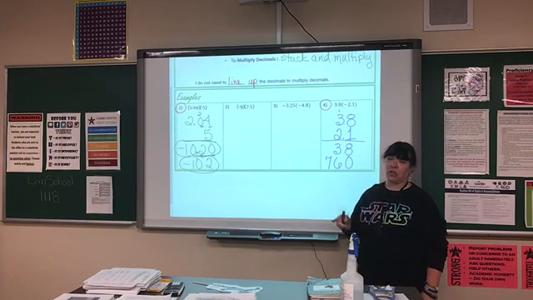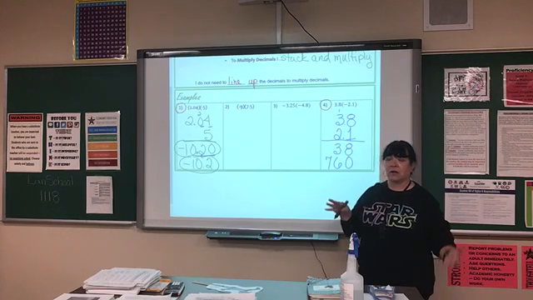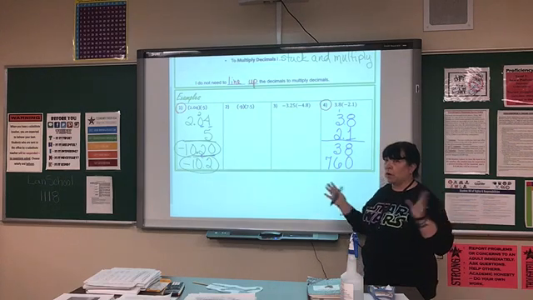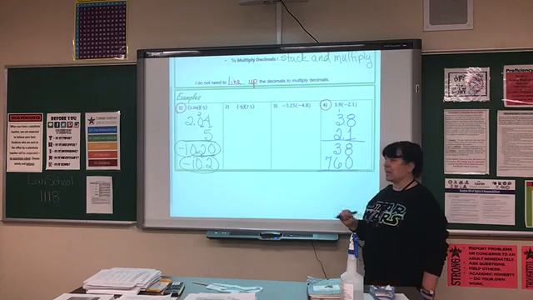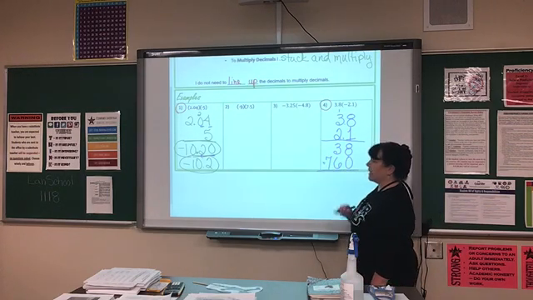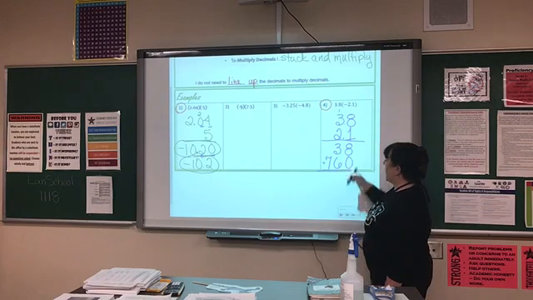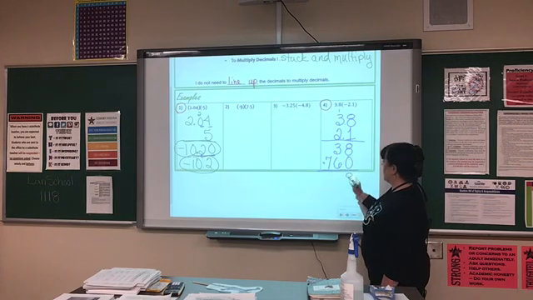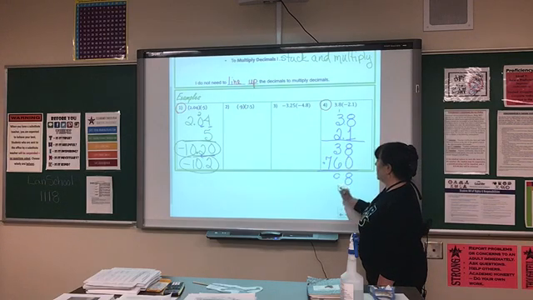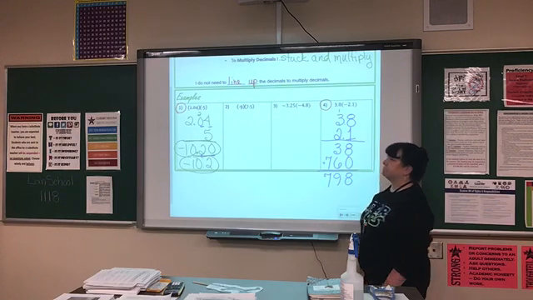Now, I don't expect y'all to know that, and that's okay. Some of you are there, some of you aren't, some of you are comfortable with that. Whatever floats your boat. We then are going to add these up, because remember, that's the next step. And we add just like regular whole number place value. So that would be 8, this would be 9, and that would be 7.